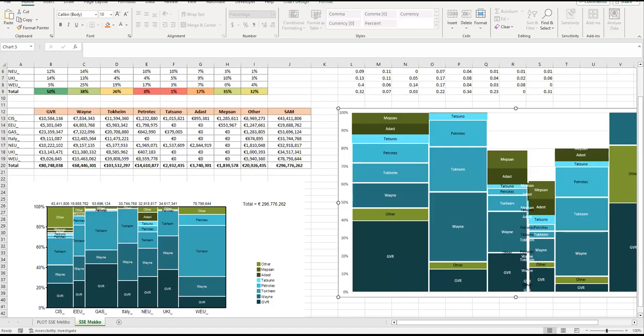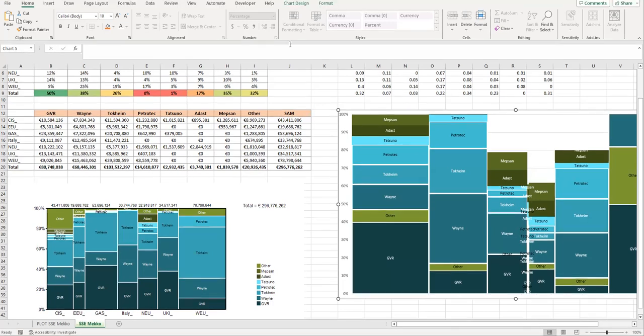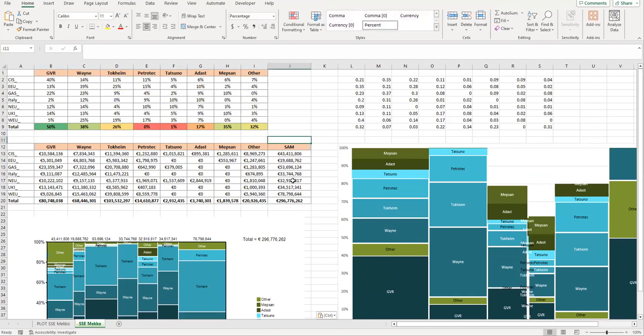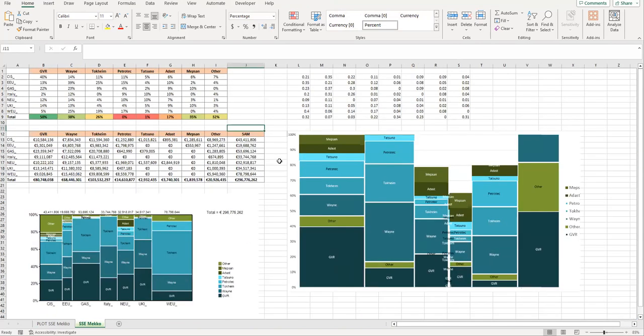So here I am with the Excel workflow automation. Automation is, no, this is not basically automation. This is a plot, a custom plot. It is called a Marimekko plot, shortly called a Mekko plot. And it is not available in Excel, but in Power BI probably.